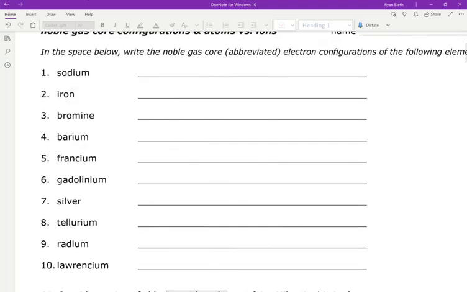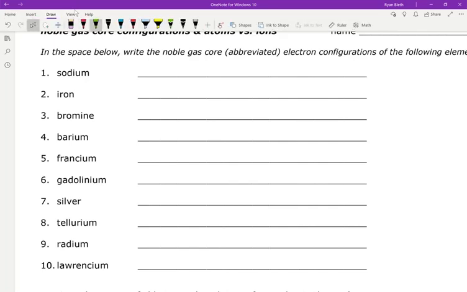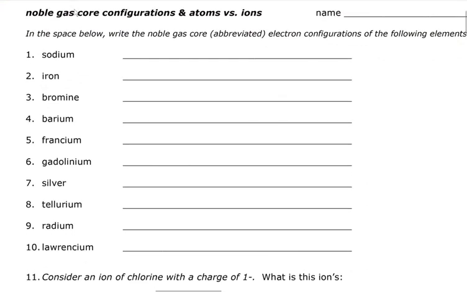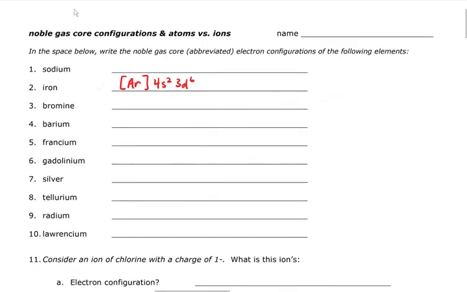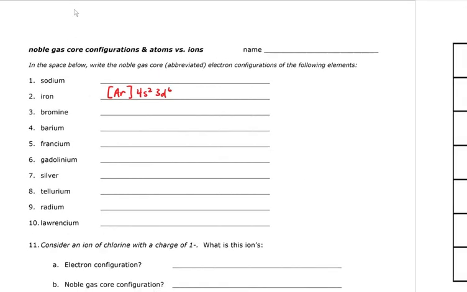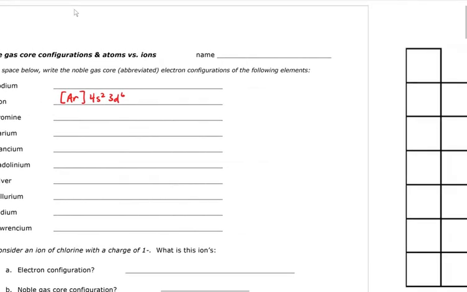The elements that are on here, some of which we've already done. In fact, iron we just did as our example on the slides that we were looking through together. So we've got iron kind of in the bag already. We did iron as argon in a core plus 4s2 and 3d6. And in many cases, this is a lot shorter than writing out the entire configuration. Sometimes you'll find it's really not that much shorter. But for the larger elements with more and more electrons, this is real handy. And again, it helps us to emphasize and focus on seeing just the valence electrons and maybe a few extras like we see with iron.